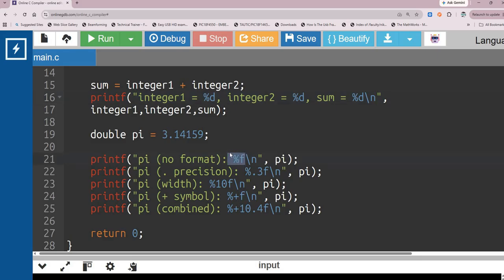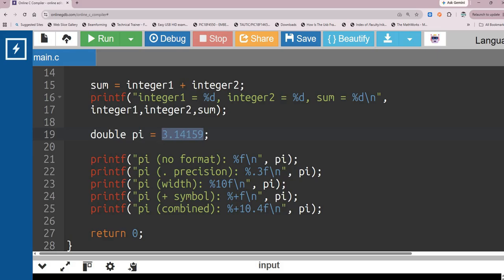So here, the first one, can you all watch here first? Look on the screen first, otherwise you tend to miss out. So here %f \n. This one is no format. No format means it will display this as it is. There's no format, it will follow whatever it is. And you are passing the variable pi, right? So it will display in this %f this value. You're not applying any format.